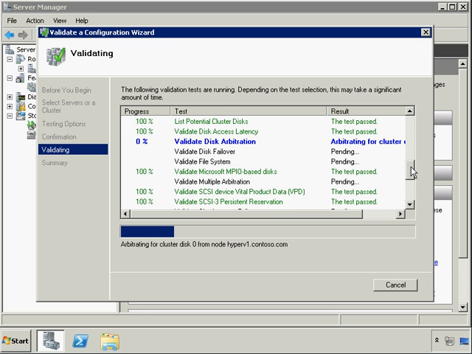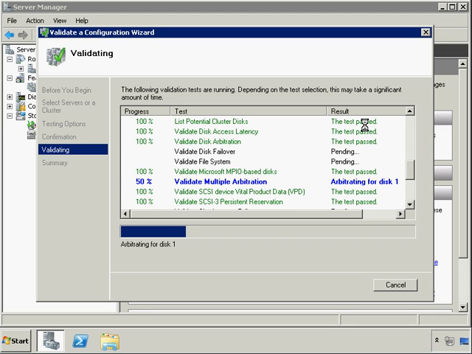Now the goal here is for all of these tests to occur with this test passed. You can create a successful cluster if you have all passing. You can create a successful cluster if you have all passing with some warnings, but if you have anything other than warnings, you're not going to be able to create that cluster. Now the benefit of this wizard is if you have any warnings in your result from this validation, it'll tell you what you need to do to make sure that the cluster will complete correctly.